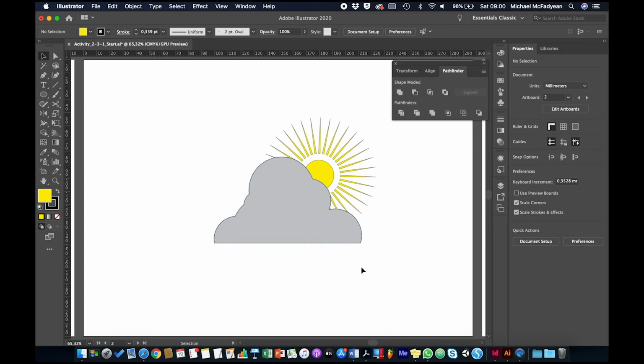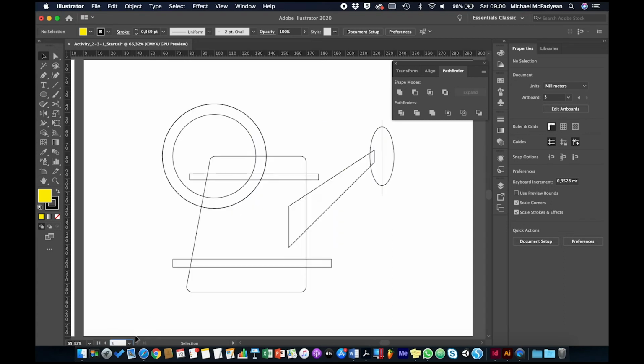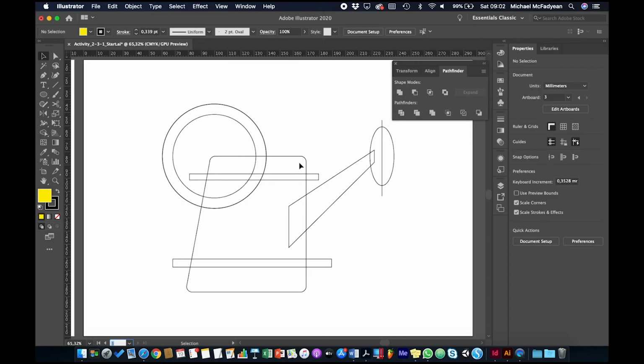So we're going to move to Artboard 3 now, and we're going to do one other way of combining shapes into compound shapes. You've guessed by now that what we're wanting to do here is to create a little watering can icon. So all the shapes that you see here are just primitive shapes or slightly adjusted primitive shapes. You would know how to do this already.